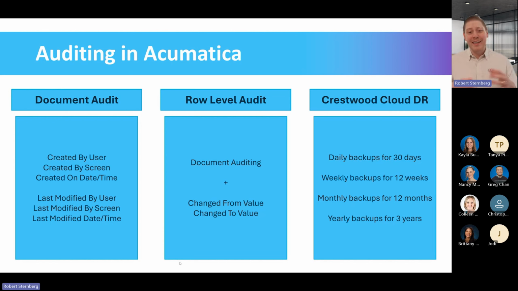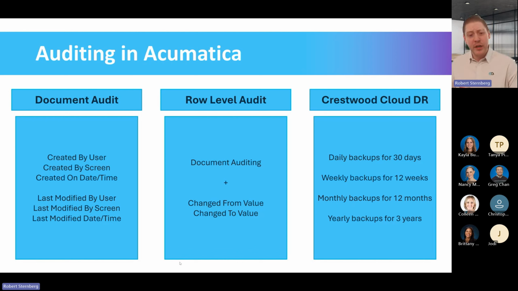And the reason is anytime you're recording information into the system, we want to make sure it's valuable to you. If we're printing an audit sheet of every single time the description of a sales order has changed, it becomes harder to get to the information you need. So having that conversation can enable us to set valuable fields into that level of audit that records the past and current value. So that's row level audit.